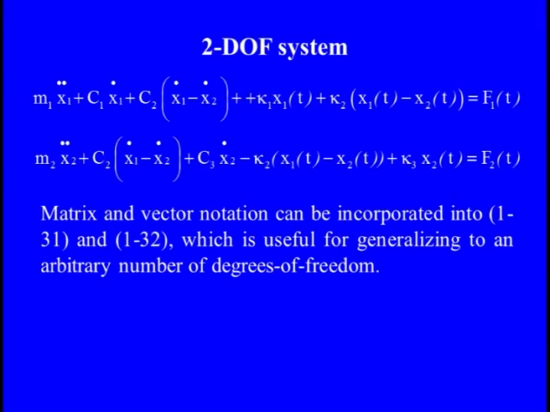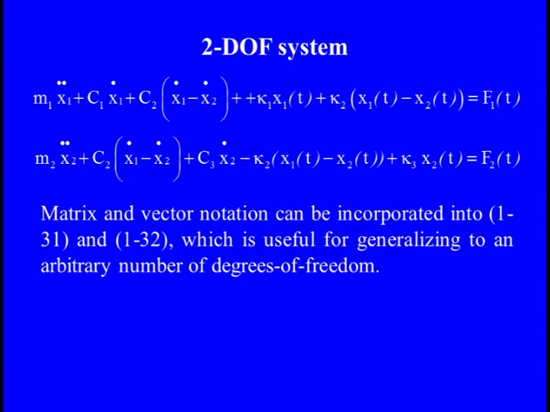When we apply both the f1 and f2 balance equations, we get the equations of motion. So the equation of motion is m1 x1 double dot, the inertia force for the first displacement. Second, we have the damping forces, c1 x1 dot plus c2 (x1 dot minus x2 dot). This is the total damping force applied to both sides of the mass, to maintain the balance or energy dissipation. Plus the springs: since mass m1 is connected by springs on both sides, k1 and k2, k1 is affected by x1 and k2 is affected by x1 minus x2. And this equals whatever force is applied to the system, the external force. So this is the well-balanced equation from Newton's law.